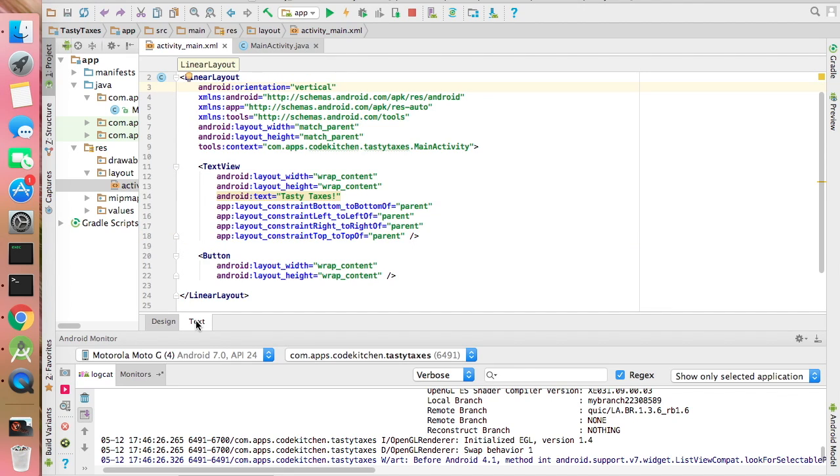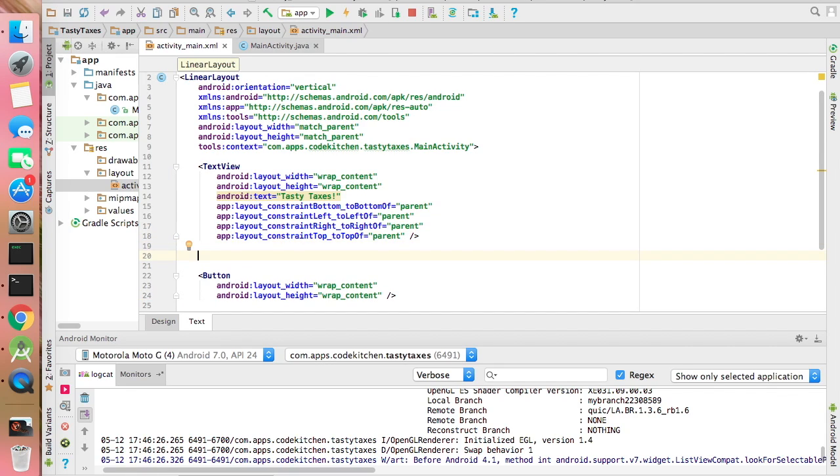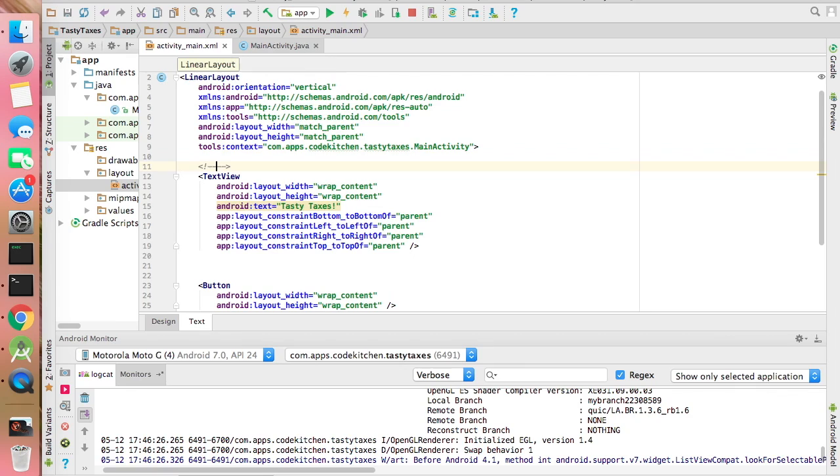Tip: clicking Alt and slash at the same time, the slash next to your Shift key, not the one above your Enter key, should provide comment notation in most programs. Comments are text in a file that the computer doesn't run. It's just notes for people to read, but doesn't affect anything else. I'm just going to add some comments to the chunks so it's easier to understand. Tip: for best practice, use enough comments so that someone else reading your code can understand it. I like to add enough so that future me can remember what I was doing. You want it to be useful, so don't write something like, "This has text in it," as a comment for a text view. All text views have text in them.